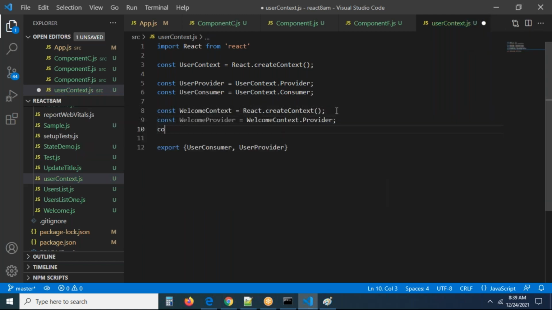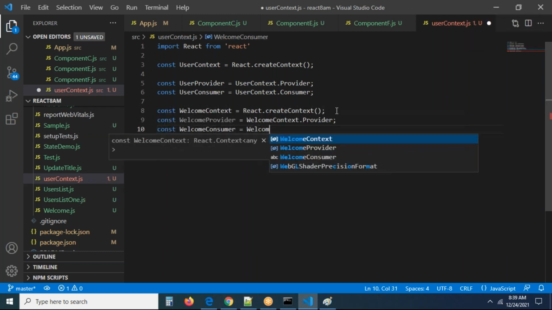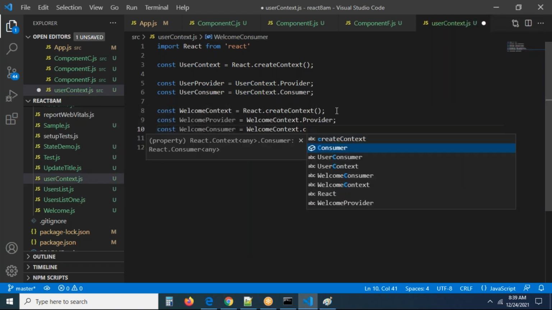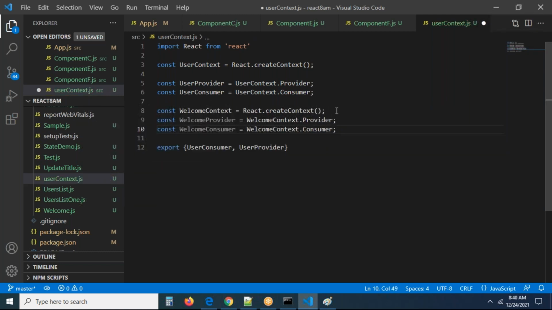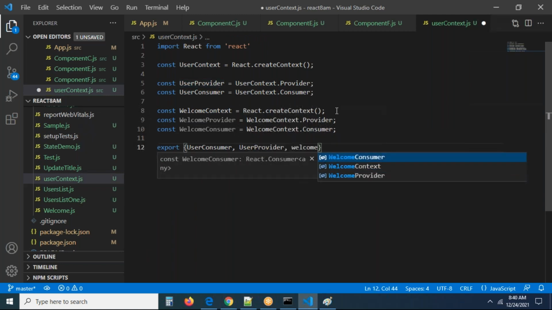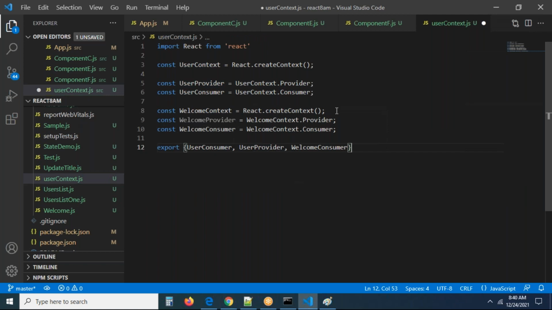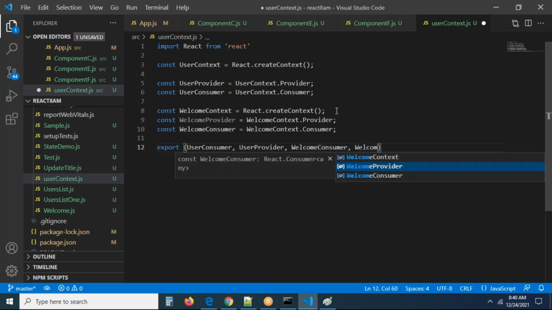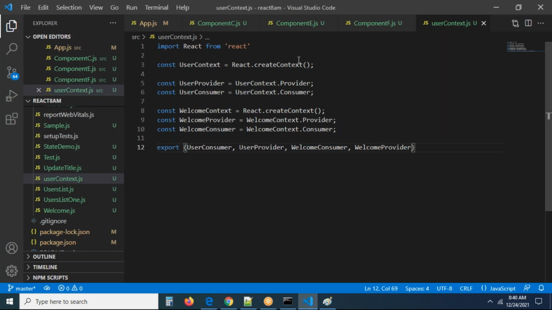Same, const, one more, welcome consumer equal to welcome context dot consumer, right? So done. You have to import them here also, right? Now you can see I'm going to welcome consumer. You can write welcome provider. These are imported, right?